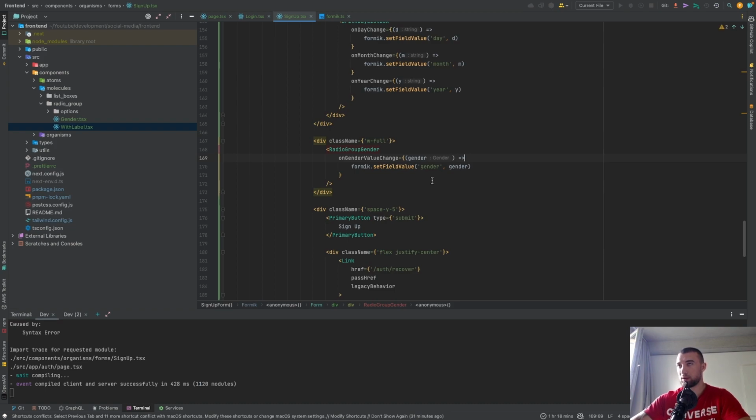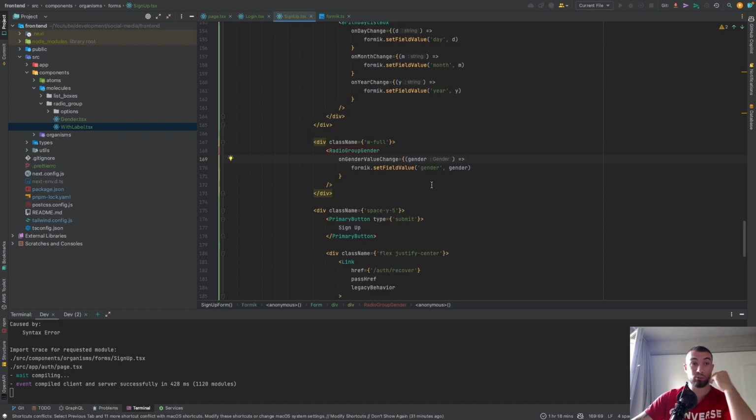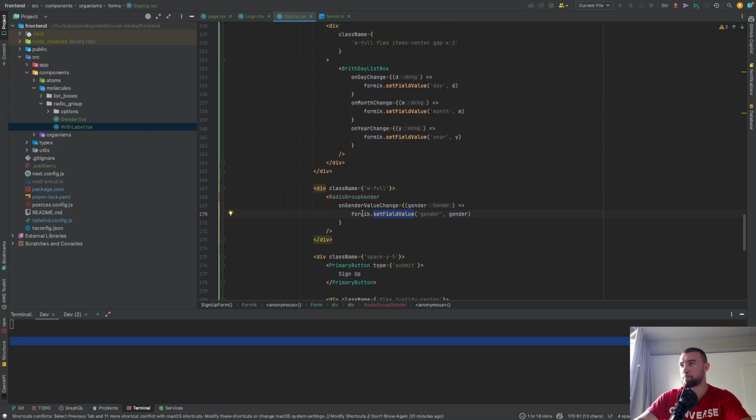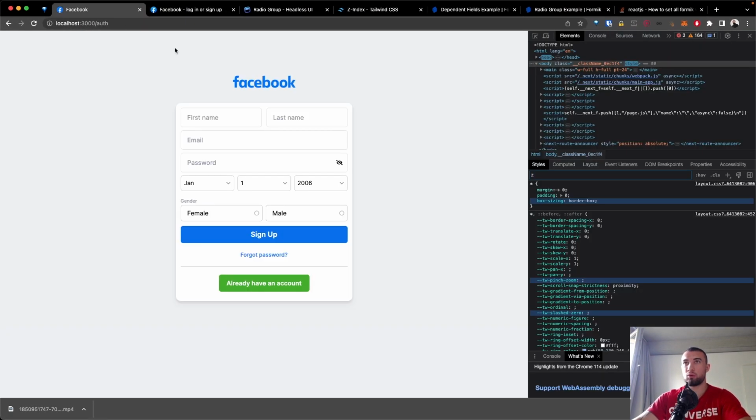Okay. So I think set values sets multiple values at once. I'm not sure why it was complaining before, but I don't want to explore this right now. It is working now, and set field value basically sets the particular field value here. So this is what we wanted to do.